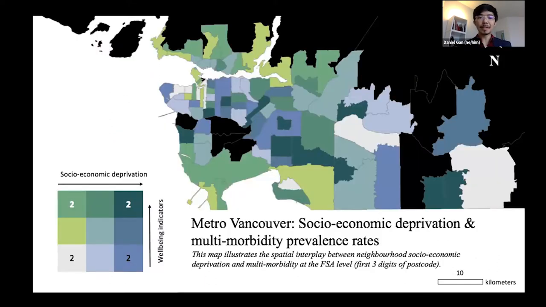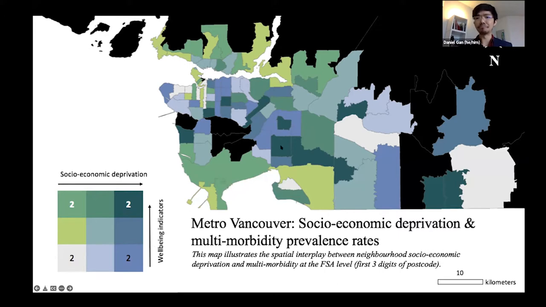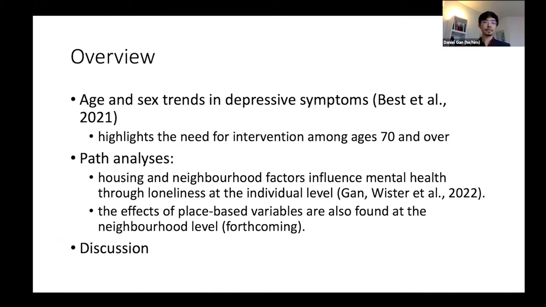I hope you have chosen one of the three: policymaker, director, or older adult. Now imagine this map that you can choose from. On the map, you see different colors representing different degrees of socioeconomic deprivation and different kinds of well-being. This is a partial map of British Columbia, around mainly Metro Vancouver. You reside or are charged with taking care of a portion of this map — or you reside in one of these neighborhoods or forward sortation areas, which are the first three digits of our postcode.